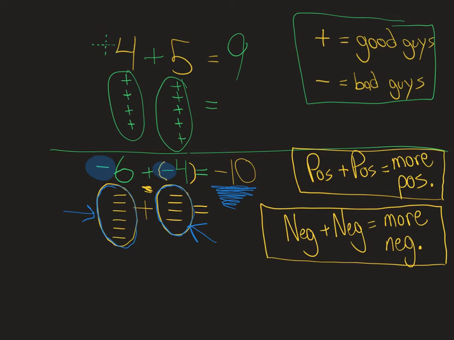All right. Now let's mix some good guys and bad guys. I know some of you are waiting for that. You want to see somebody die. Well, let's get there. So how about we do -4 plus 7? I'm going to represent this. Now we're going to see a fight. We've got 4 bad guys and 7 good guys, what's going to happen?